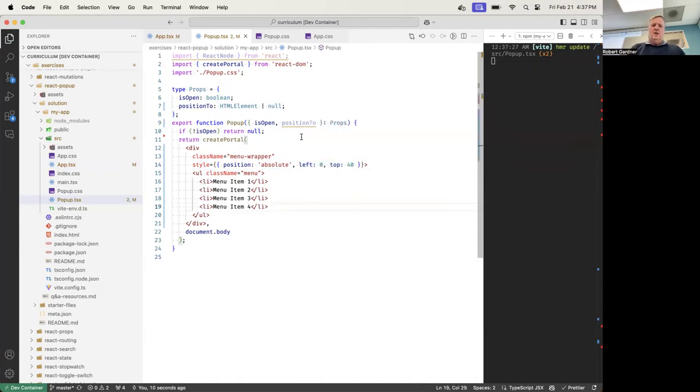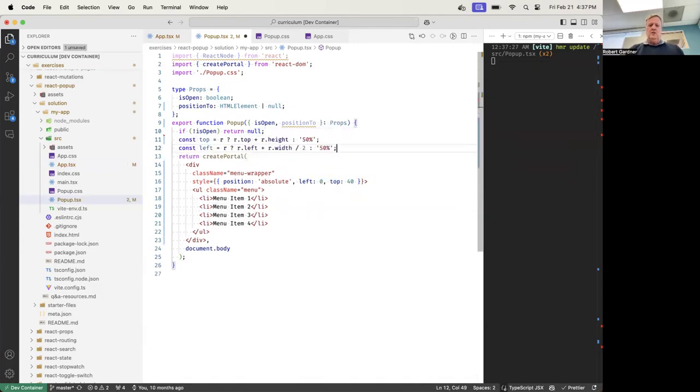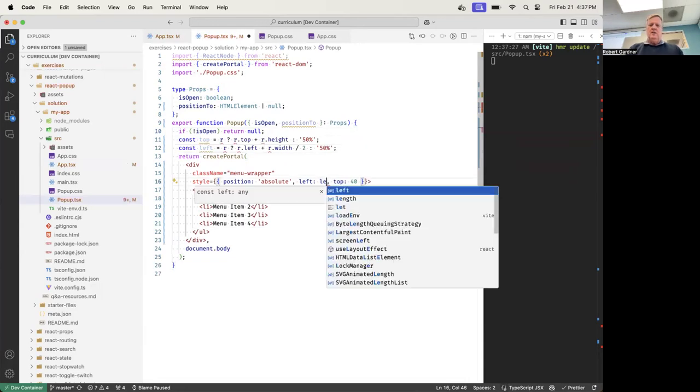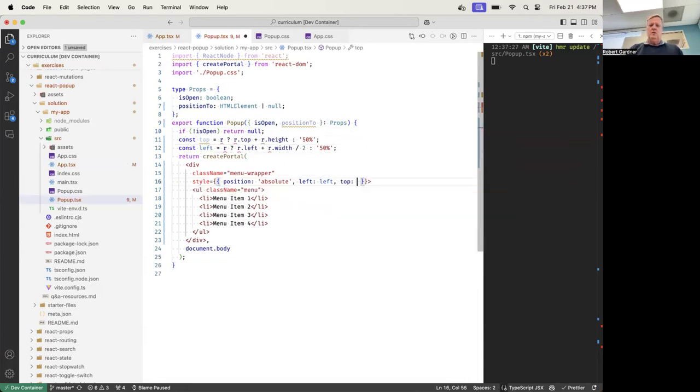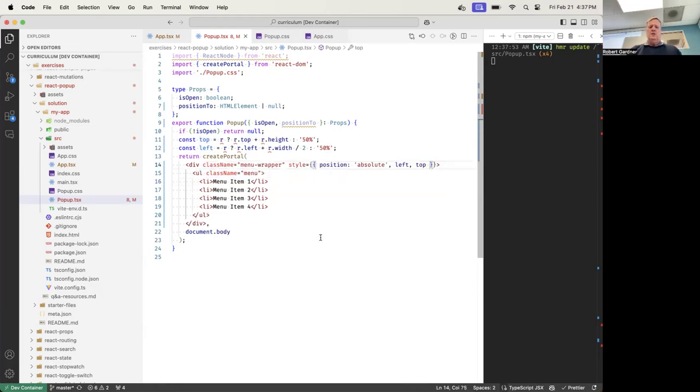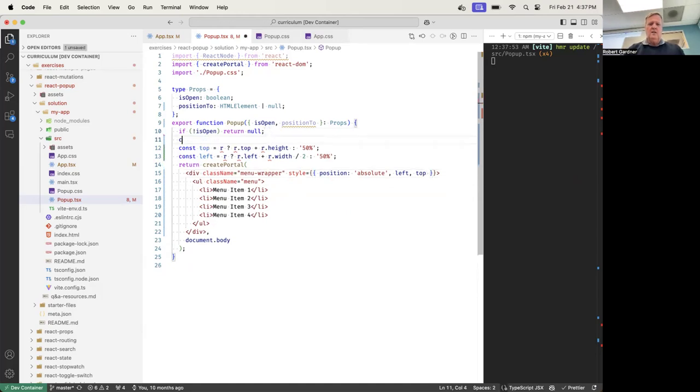Now, instead of positioning it at left and top at made-up numbers, I'm going to do some calculations, and position it at the left and the top that I've computed. The shortcut, of course, is to just leave those off. And you'll see that I have to get the rect: const r equals position2 dot.